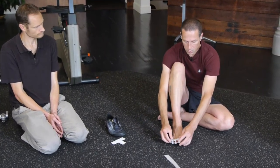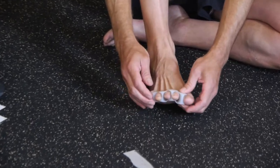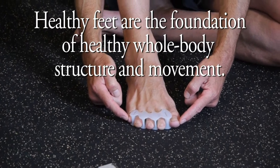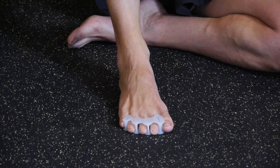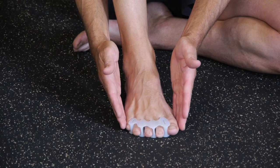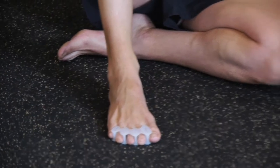So the third piece is to recognize that if you want to have a healthy body, and notice I didn't say a healthy foot, I said a healthy body, you need to be thinking about your foot needing to be widest out here. Not 100% of the time. For the gals who wonder how you're going to look pretty and dress up, that's appropriate too. But for the majority of the time, you want to be thinking about positioning your foot like a natural human foot.